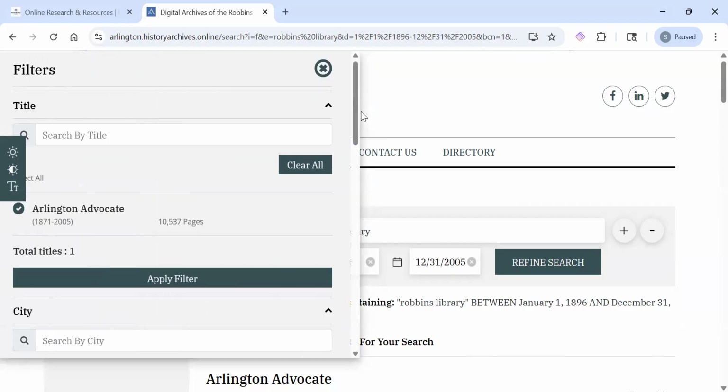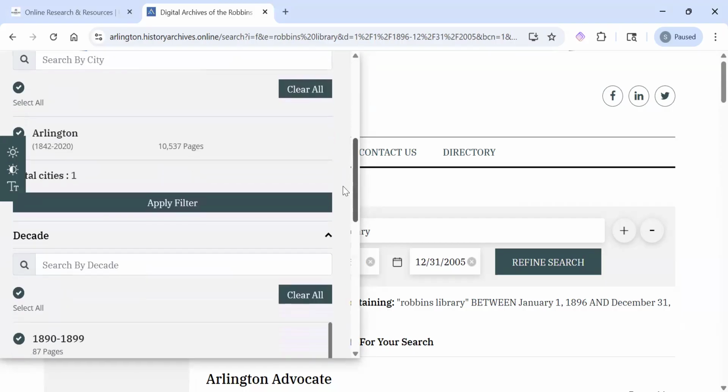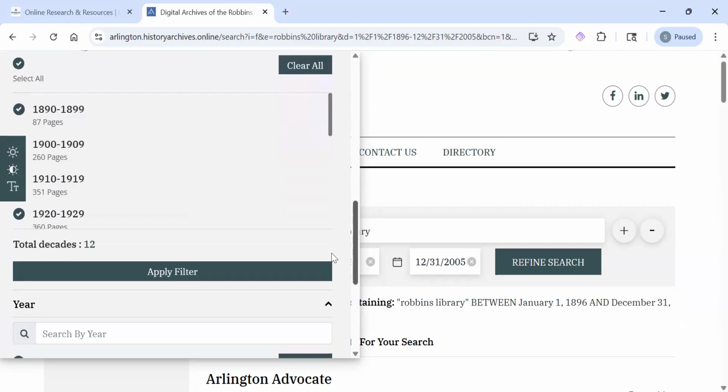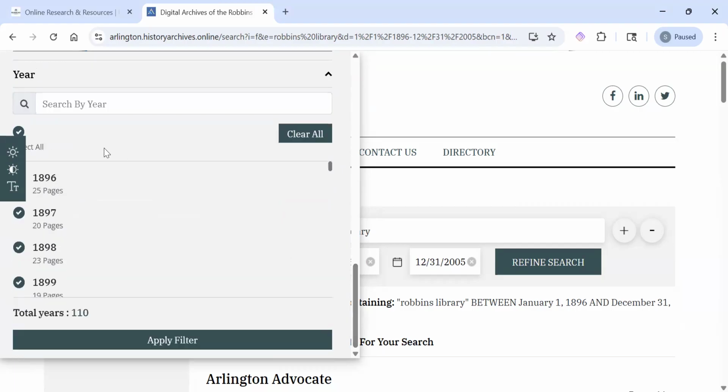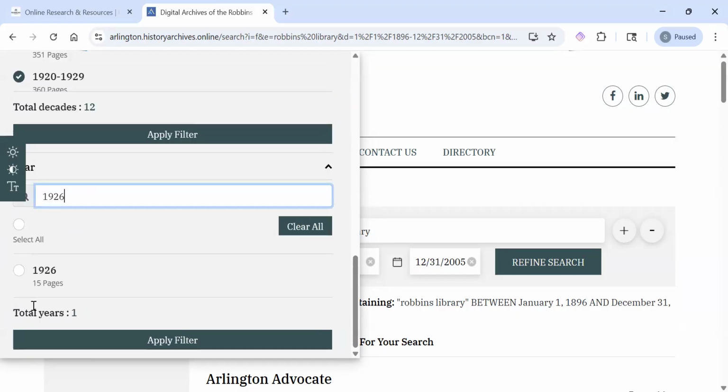We can also go back to our filters page and limit our search to either decade or years. Once again, we'll hit clear all, and for this example, we're going to choose the year 1926. If you have the year or title in mind, you can also use the search bar to select the year or title instead of going through the different menu options.